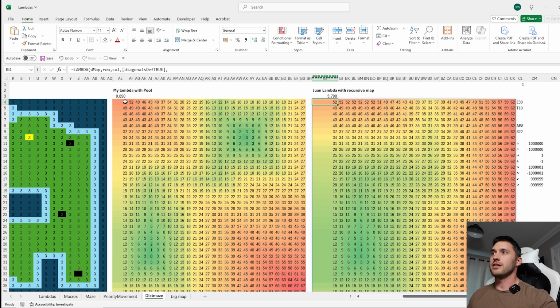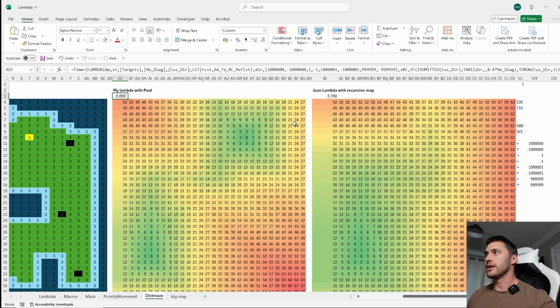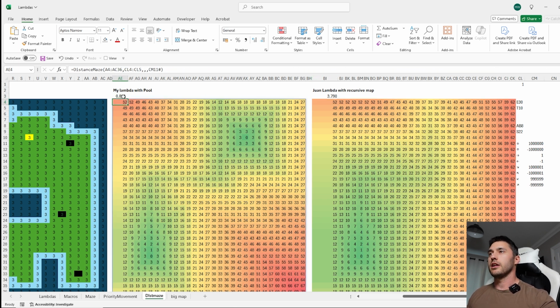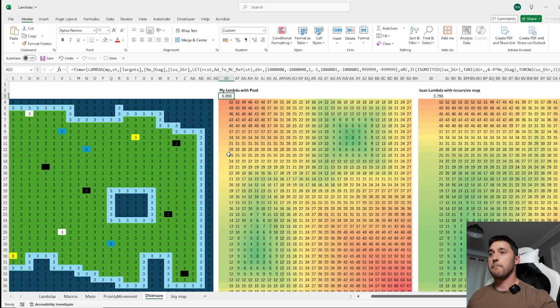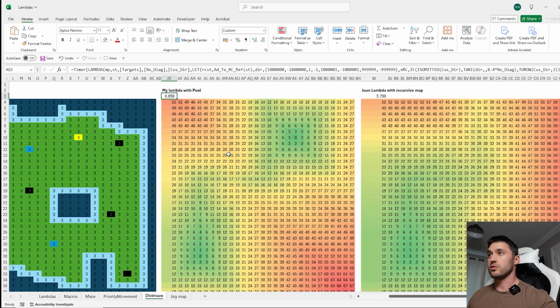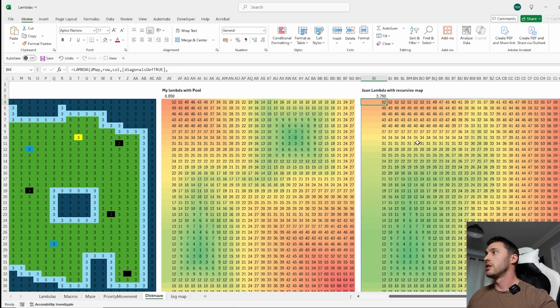And this is not to say that, oh, look, my lambda's way better. It's just highlighting how efficient you can get this by doing binary VLOOKUP searches, which was very shocking to me. The other lambda that was really efficient, from Juan, if you go and watch his video, it's a really good video, takes 4 seconds for a 100 by 100 map. Now that is really good. With the VLOOKUP binary search method, you can do it in less than a second, so 0.89 seconds. So let's just refresh and run this again.